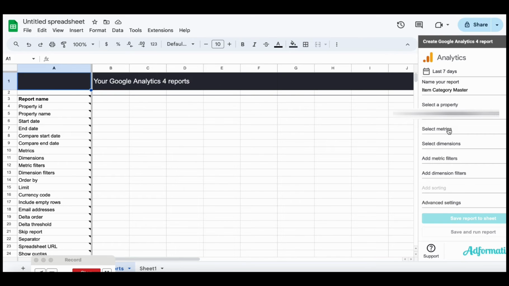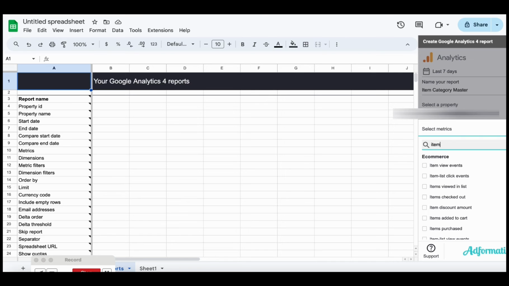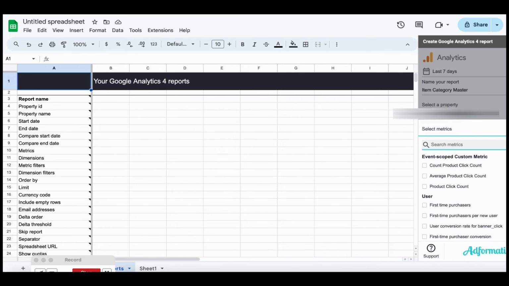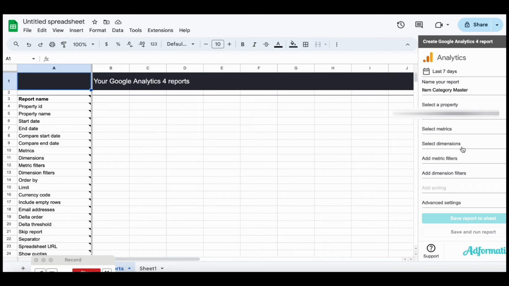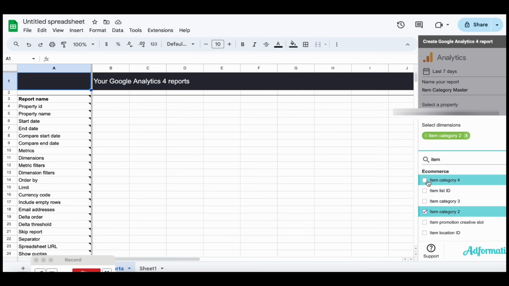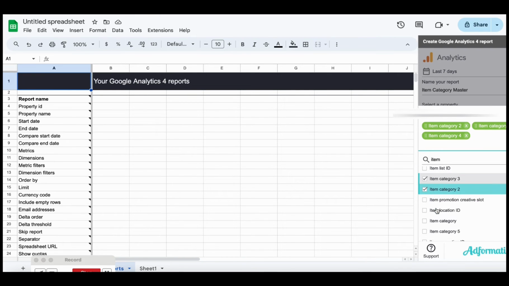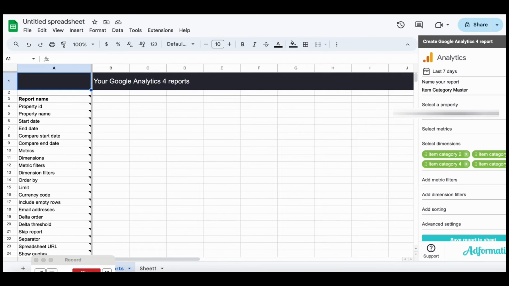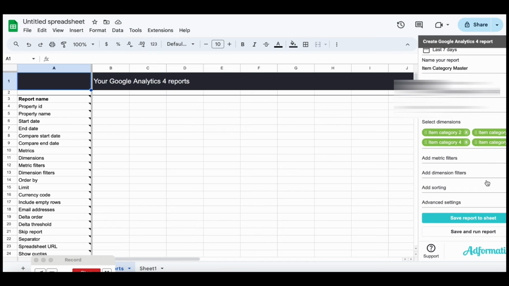Now I need to choose the metrics I want to combine. As we discussed in our Looker report, we want to combine item category, sorry, we won't have any metrics. We need to combine the dimensions. We have item category 2, item category 3, item category 4, and item category 5. So these are the dimensions we want to combine together.